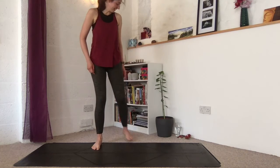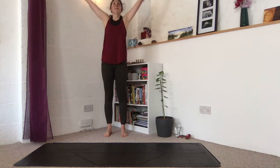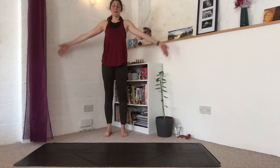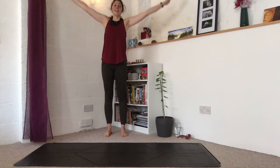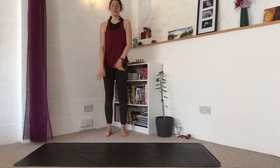Nice, very good. Let's take a couple of deep breaths here again. Inhale, arms up. And exhale down. You can engage your heels, it's up to you. You can have a bit of balance. Otherwise, just stay breathing with your feet flat. Perhaps closing your eyes for a better focus.